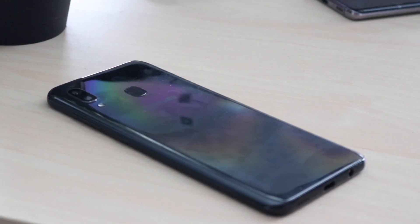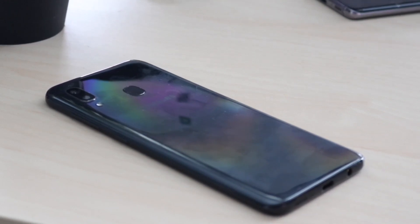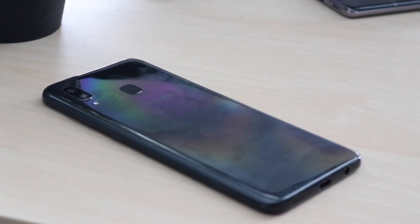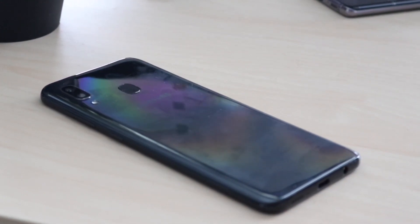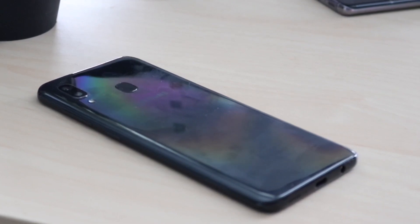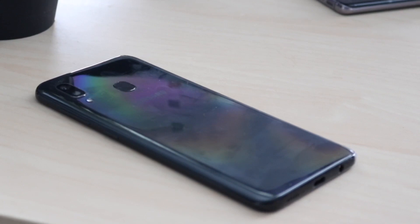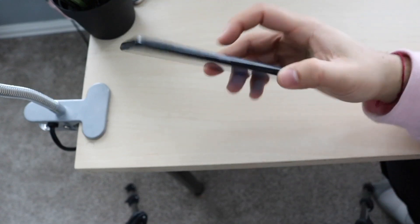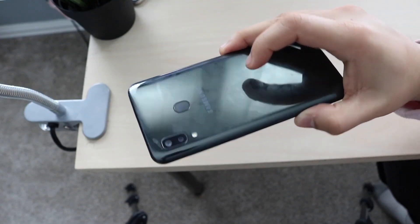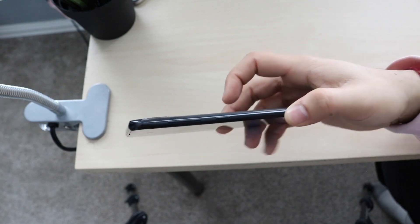Starting with the logical side first — you have to keep in mind that this is a budget phone. It's not supposed to replace a Galaxy S10, S20, or anything like that. It's for someone who's strict on a budget and doesn't want to spend money on the most expensive device. It's actually one of the bottom-tier phones in the A series, alongside the A30, A50, and A70s, but it's a really decent performing device for its class.